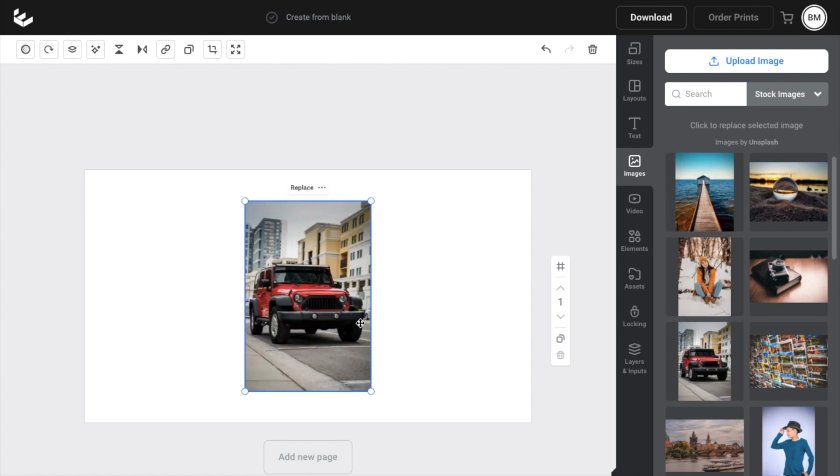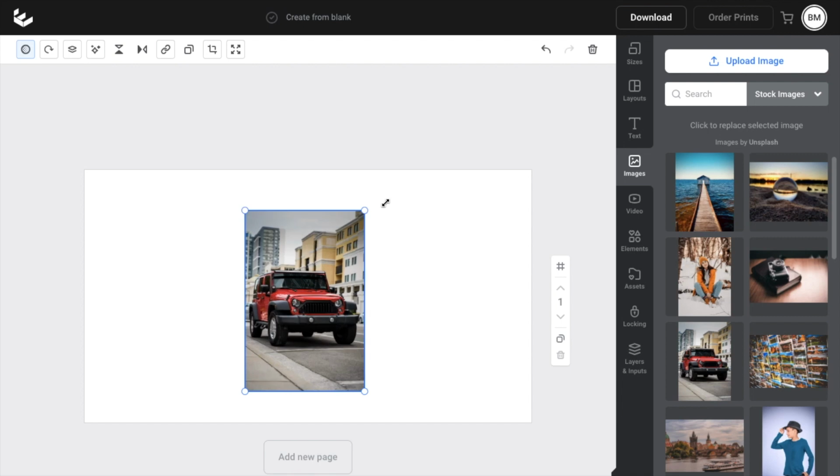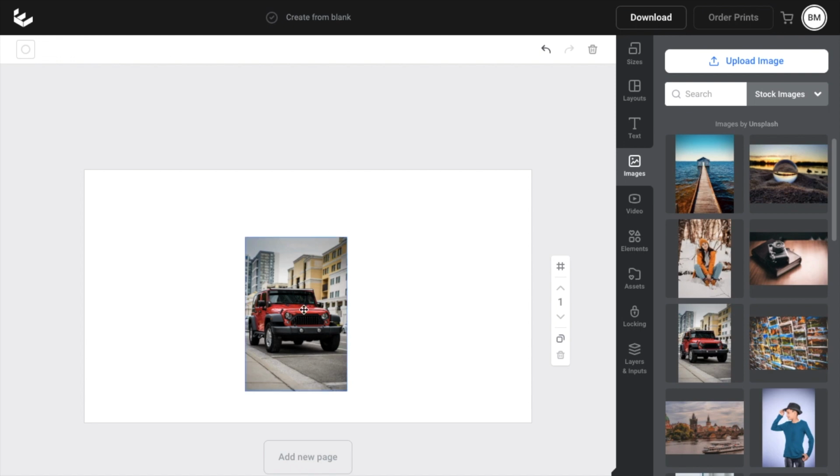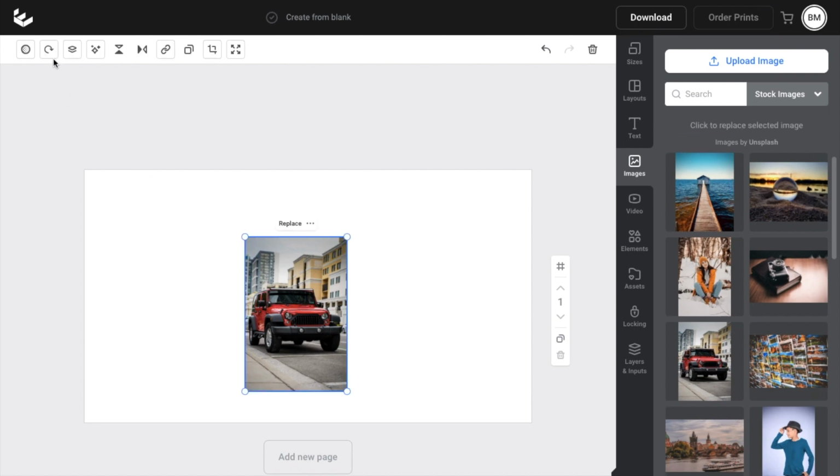Now, if you want to rotate the image, the simplest way to do it is actually, it could be a little bit confusing, I guess, because you can make it larger or smaller this way, but you actually can't rotate it most of the time. The rotate button's not at the top where it says replace. Press on the image, go to the top left, and the second option from the left is sort of a rotate little arrow right here.